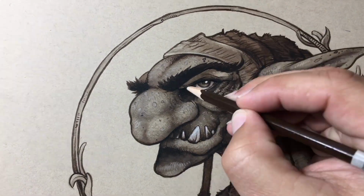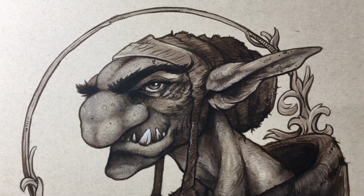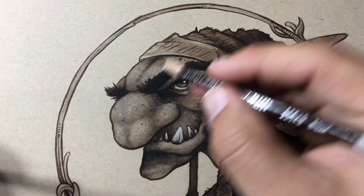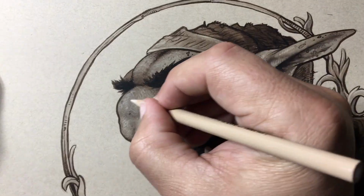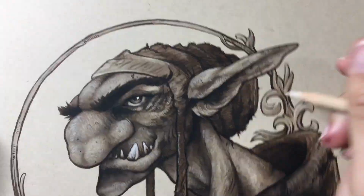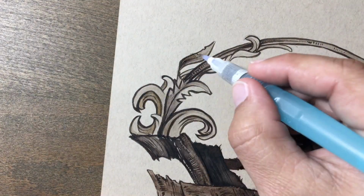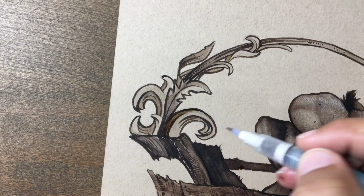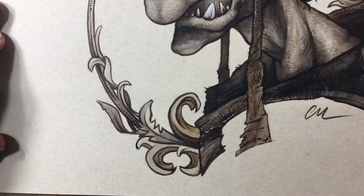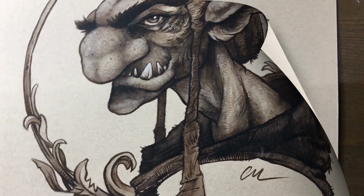So now I'm just going to clean up a little bit with the gradients and get everything a little softer, try to make it look like it's airbrushed even though it's not. So the thing I really hope that you take from this video is that you can use multiple tools to create an image, and you should not be afraid to lose that image because you can reproduce it. You don't have to have a printer, you could have transfer paper, but don't be afraid to get a cleaned up concept that you can rework over and over again until you get it right. So I hope you do.